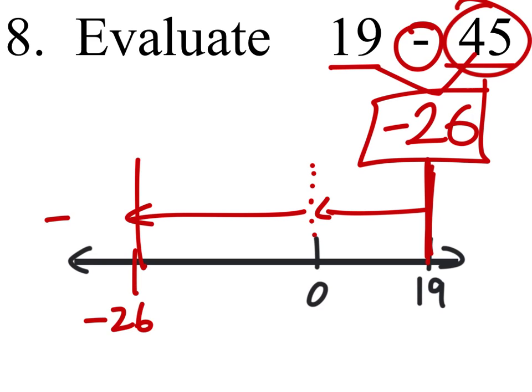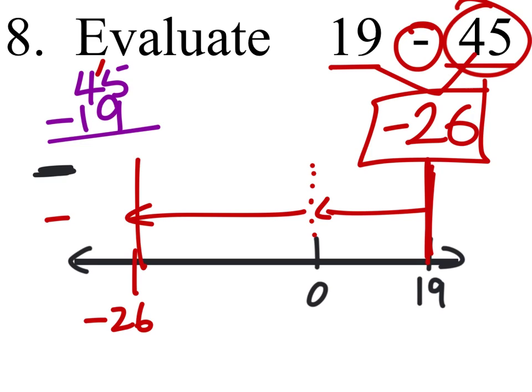Another way to look at this method is to take 45 minus 19. And since we're subtracting a bigger number, we know that the number is negative here. 45 minus 19, we have 15 minus 9 by borrowing from the 4. 15 minus 9 is 6, and 3 minus 1 is 2, and we get the same answer either way that we do that.